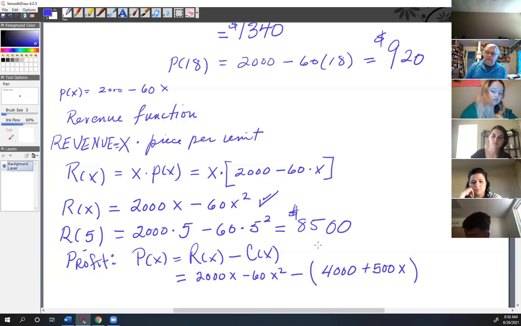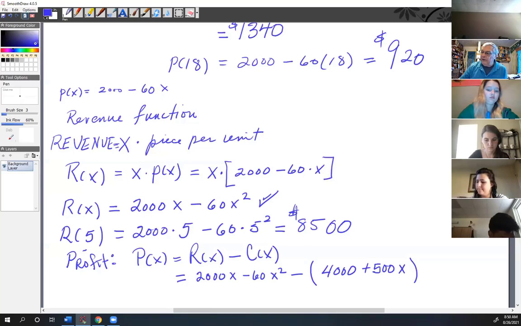I mean, we're reviewing, so it's okay if I stop and tell you to be careful here with this subtraction sign, the subtraction right here, because it subtracts this whole thing. So don't get in a hurry and write minus 4,000 plus 500x. I mean, that's going to be a tiny, tiny mistake here, but it's going to make everything wrong after this. So use parentheses and just be patient. Go slow. We're not in a race here.